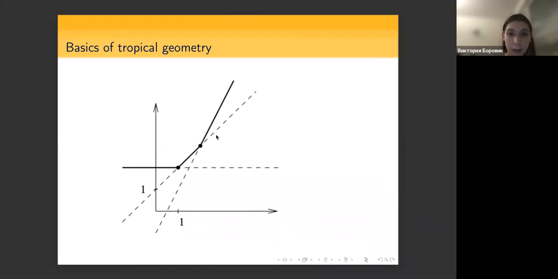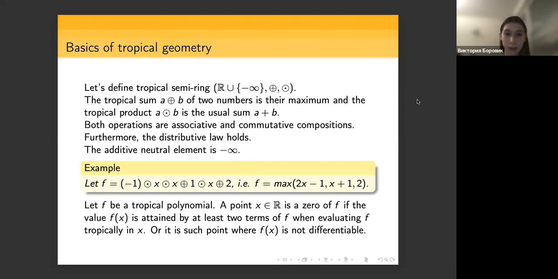So in this picture, I can say that there are two zeros. This is 1 and 2. These corners of my graph are associated to the zero set of the polynomial. This is the end of my presentation and everything that I would like to say. This is the pure sense of tropical geometry. We can consider tropical semi-ring and consider polynomials in this semi-ring and their zero sets.